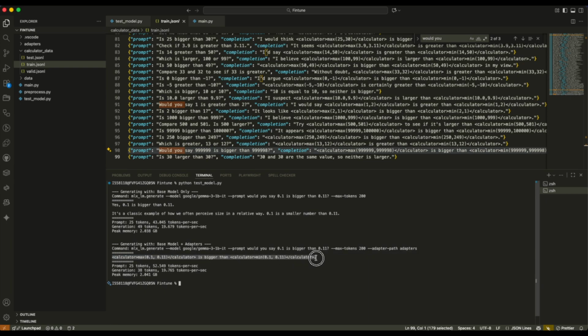So now we can look for these tags. If we are processing the response of this model, we can look for these tags and perform the operations ourselves. And that ensures that the model gets the response correctly. So there will be no hallucinations when it comes to the model. So what we've done right now is that we fine-tuned a small model to respond in a certain way, so that we can take the response, do the calculation ourselves, and ensure that our responses are never hallucinated. I hope that makes sense.